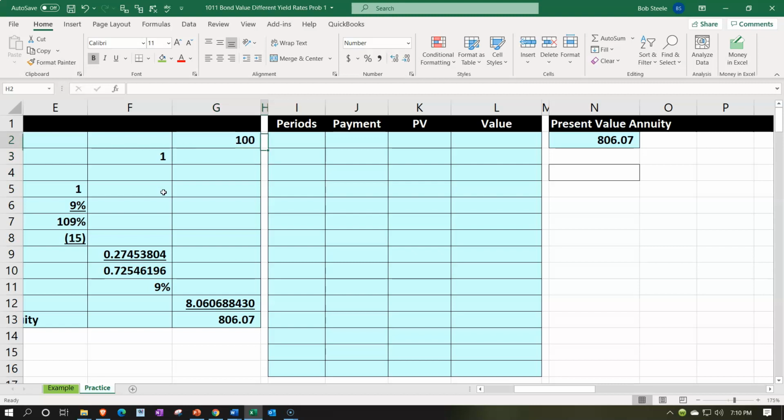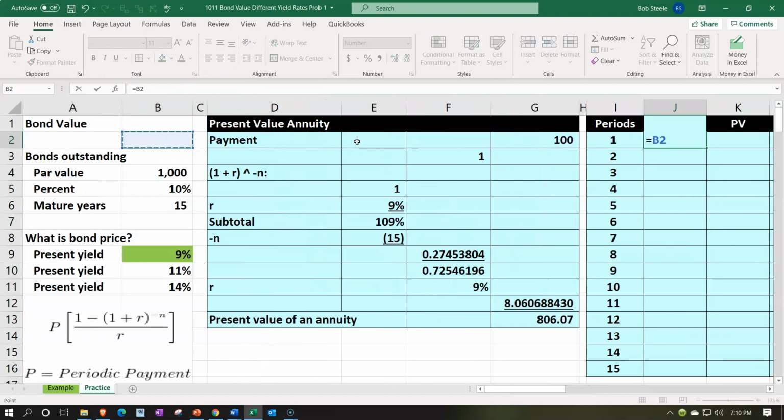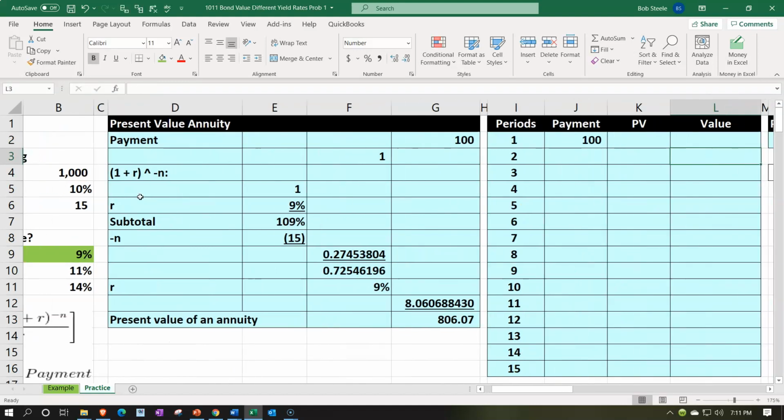We can also present value our annuity as a series of present value of ones as opposed to the present value of an annuity. To do that, let's go 1, 2, and then sum these on down. Easy to do in Excel, good practice, and good times. So let's do it. And then we're going to go to the Home tab, Alignment, and Center. The payment's going to be 100 again, which once again is that 1,000 times the 10%. And then we'll present value this.